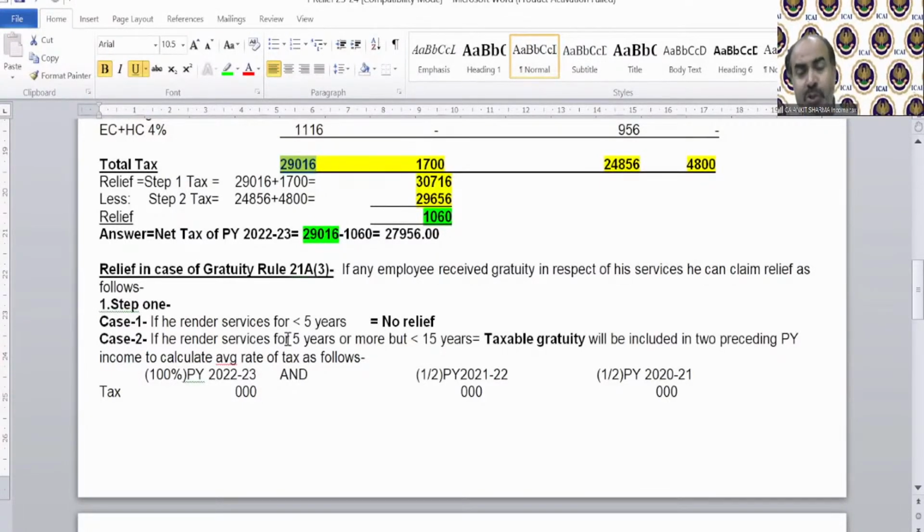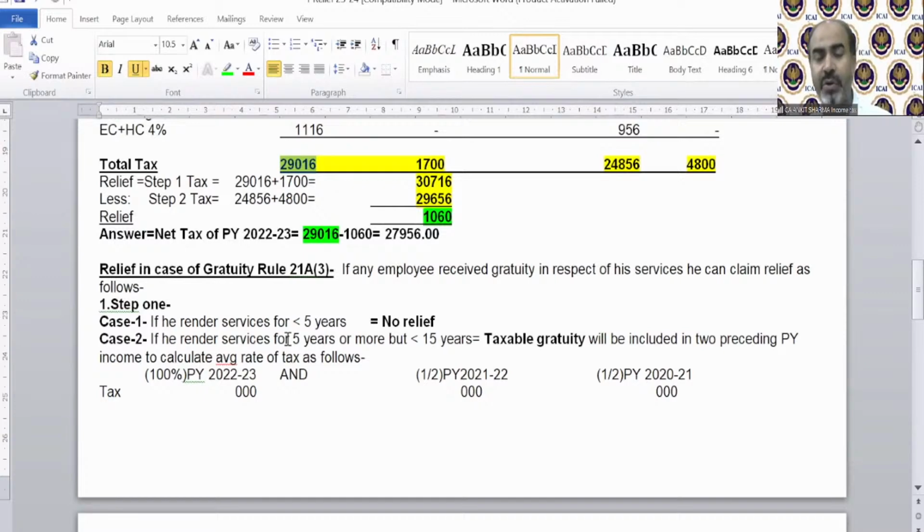But does this 2 lakh rupees really belong to the previous year only? Is it a thank you which your employer is paying for your previous year's work, or for your last 10 or 15 years of job? Of course, technically it is received for your last 15 years of loyalty, for your 10 years, for your 12 years of loyalty. So why is it going to be taxable only in the previous year? The assessee says this is wrong, because this is my loyalty payment for my last 15 years, etc. So why are you going to tax it only in the current previous year? If it had been taxed in the last years proportionately, then my tax liability would be less.